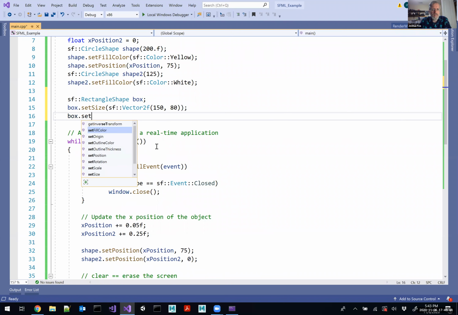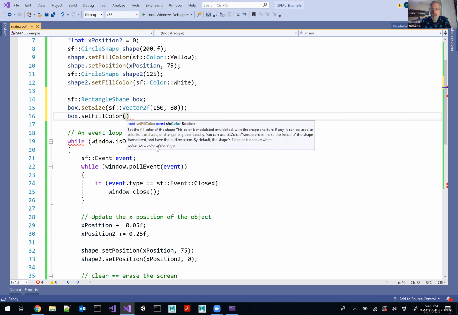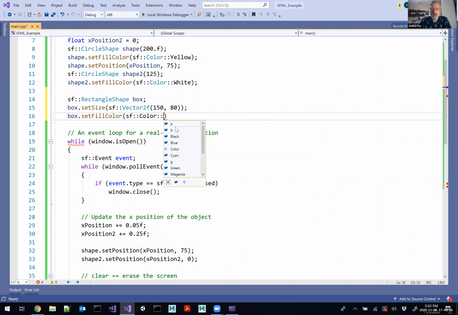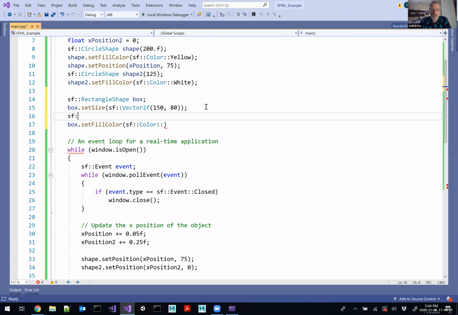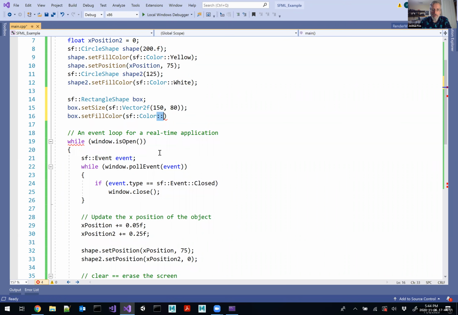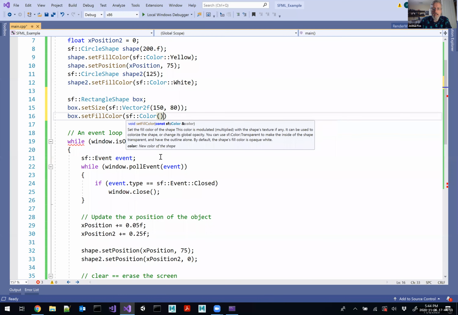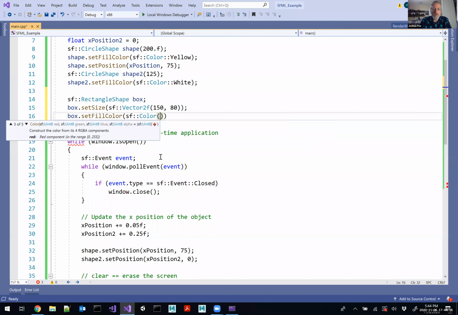Then we can do box.setFillColor. And so we can use an existing color, something like this, and choose one of these defaults in here. We've got magenta, green, cyan, and so on and so forth, right? What we could also do is say sf::Color, or actually right here, we could call the constructor of this and say, well, I want to create my own color made from some red and some green and some blue value.